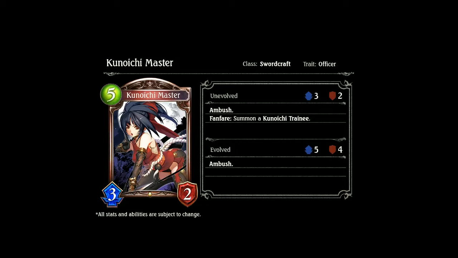Then we've got Kunoichi Master, probably one of my more favourite cards right now. It's a 5-drop 3/2 bronze card. Swordcraft, of course, with it being an officer. So, Ambush, which is to be expected after all, it's Kunoichi. And Fanfare, summon a Kunoichi Trainee.